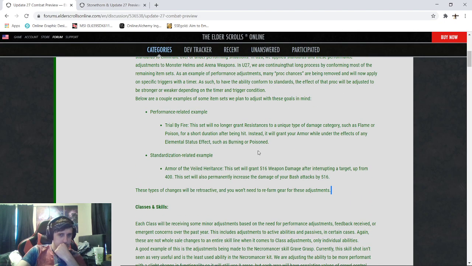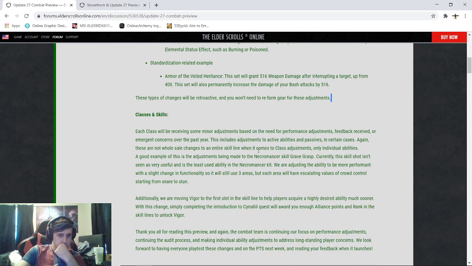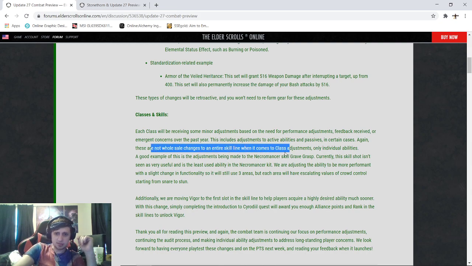Classes and skills. Each class will be receiving some minor adjustments based on the need for performance adjustments, feedback received, or emergent concerns over the past year. This includes adjustments to active passives in certain cases. Again, no wholesale skill line or class adjustments, only individual abilities. Okay.